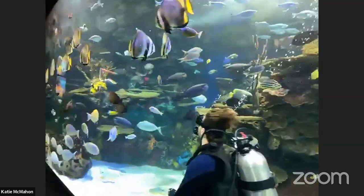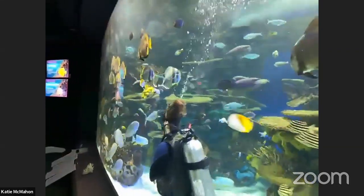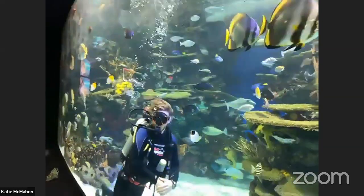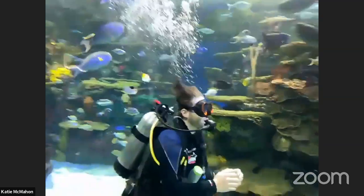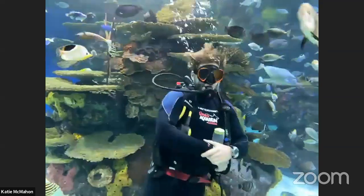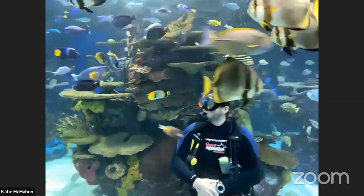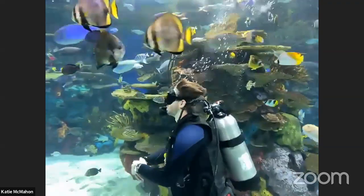It's tricky, right? Because you get into this whole anthropomorphism thing where you're assigning human traits to animals, which we try and be really careful about. But for example, our green sea turtle Spot, which you can go back and watch in one of our previous explore sessions, has had some fairly serious illnesses in her past, and so has had a lot of interaction with people. So she's very people oriented and very friendly and curious whenever there is a human near the edge of her exhibit or in her exhibit with her. She's very attention seeking, I guess. And then others, of course, probably want nothing to do with us in this exhibit.